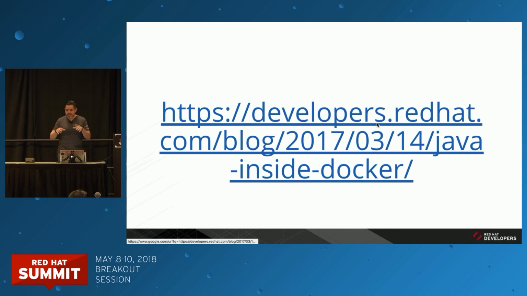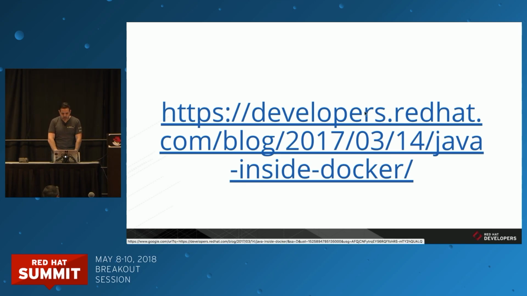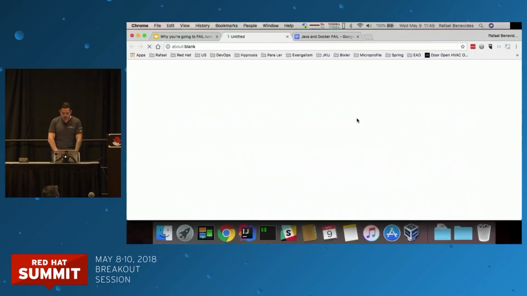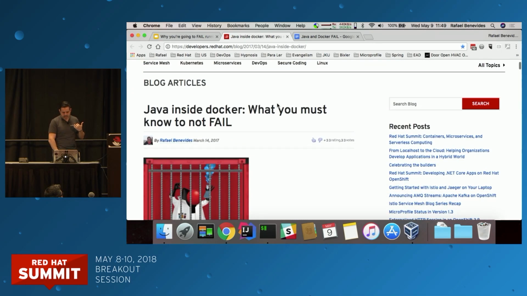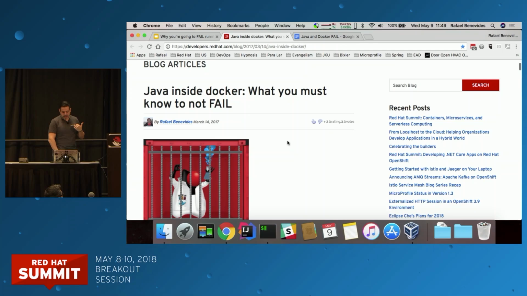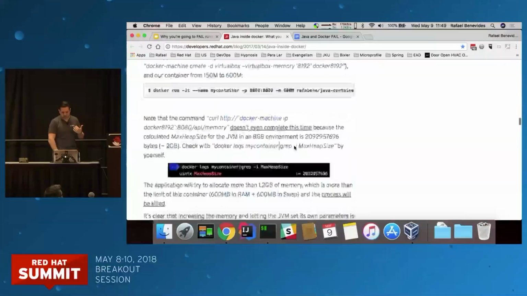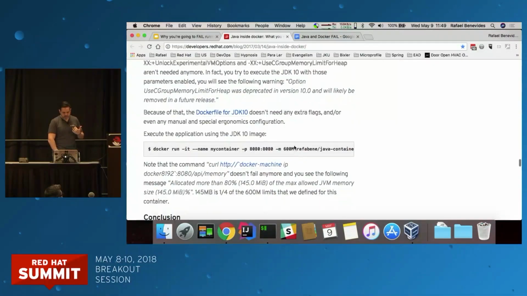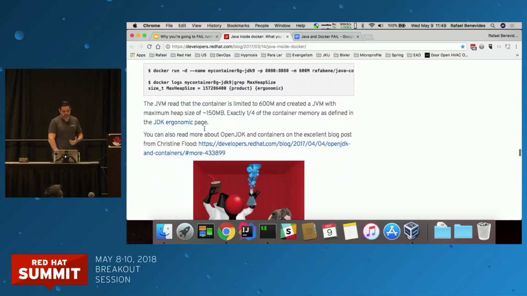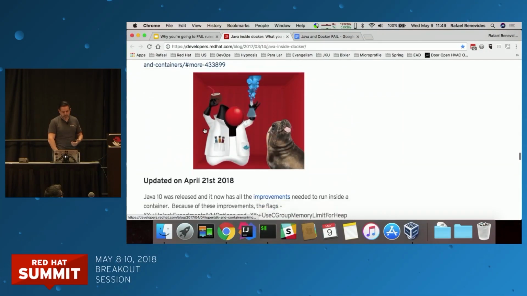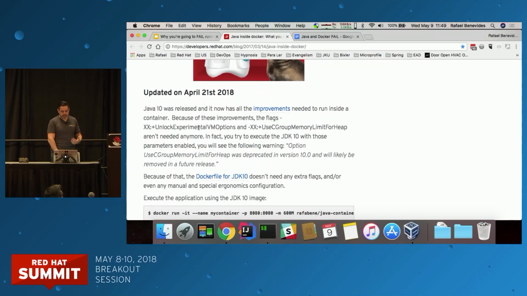And this section that I'm presenting to you is based on this blog post here, which became very famous. I posted this 1 year ago, and since then the research continued, and I made some updates in March of this year for JDK 9, and then with the release of JDK 10, I updated it again.